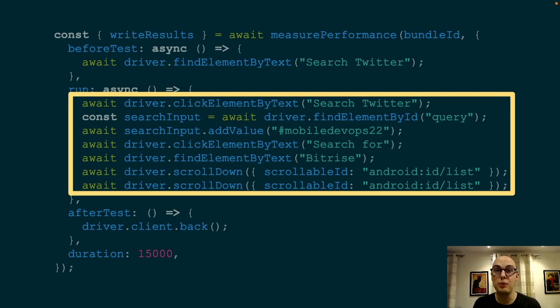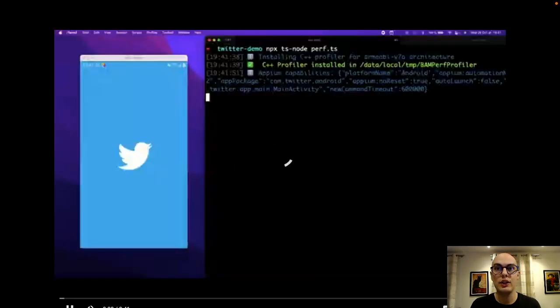We're also looking to support Maestro here because they're doing a tremendous job in the world of end-to-end tests, and it would be nice to just be able to take a Maestro flow and then get the performance. And yeah, essentially in this case, it just looks like this.